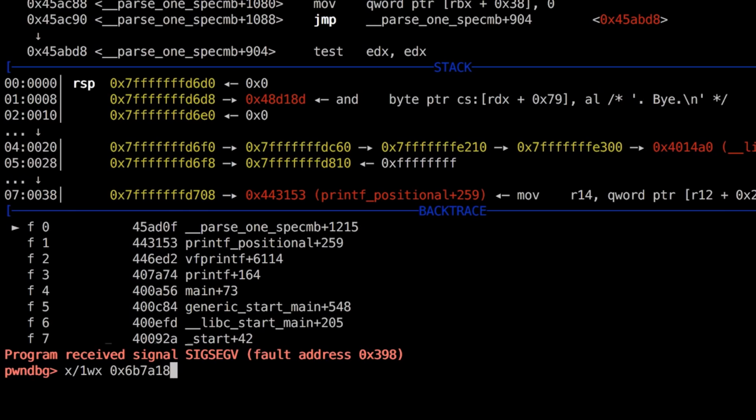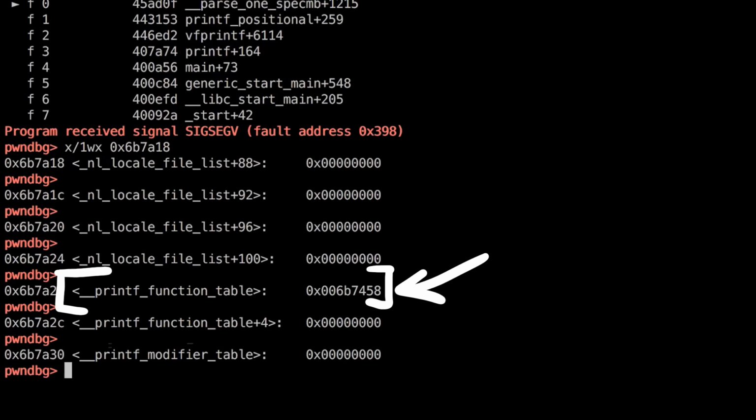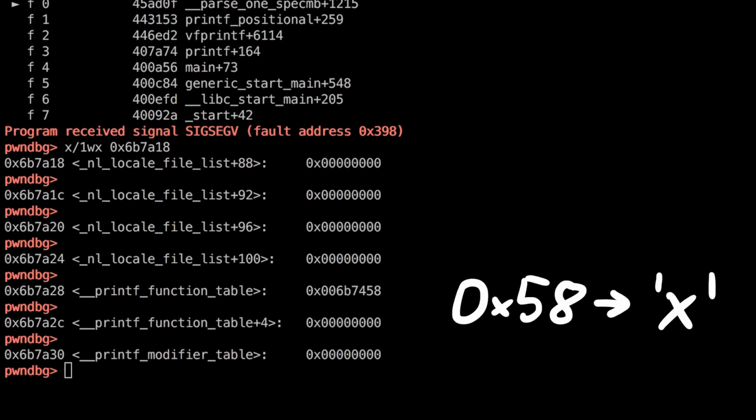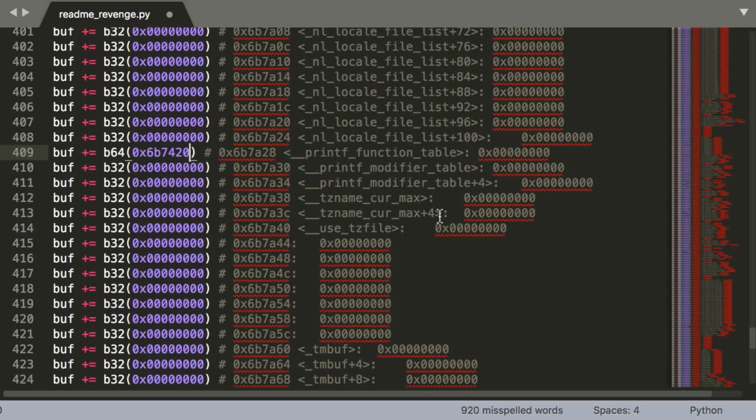Okay, we clearly did something now. Let's check out the memory in GDB. And yup, there is our value. But wait, that's not quite right. Why 58 at the end? Oh, our address had a space too. Well, good we caught that. So let's point it at 24 instead.